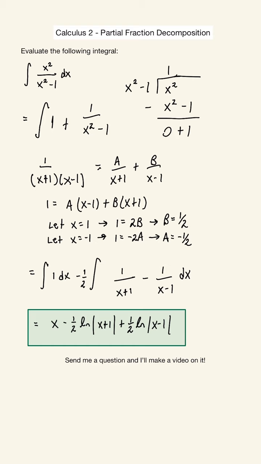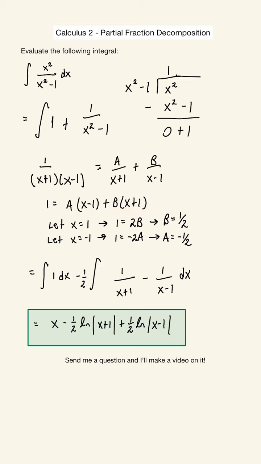this term. So here we can expand this x squared minus 1 as x plus 1 multiplied by x minus 1. And then we can get our constants A and B as follows. So this will be our expansion for partial fraction decomposition. And then by multiplying this term to both of the terms on the right-hand side, what we're left with is 1 is equal to A multiplied by x minus 1 plus B multiplied by x plus 1.